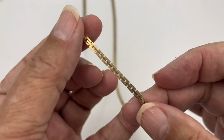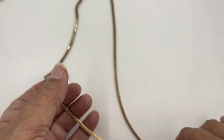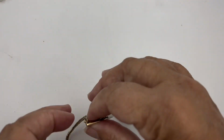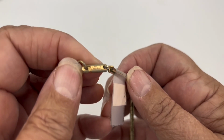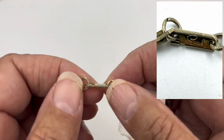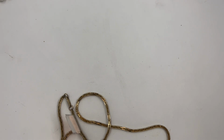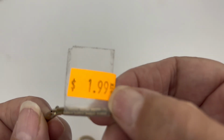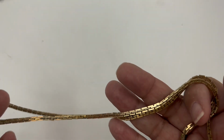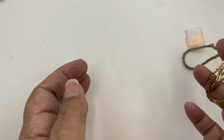I don't know the name of this type of chain, but I'll Google it. I always Google types of chains and then try to figure out what it is. This has become one of my bread and butter brands. This is Sarah Cove. So you see the Sarah on there, Sarah Coventry. And it, oh, what is on my nail, y'all? Okay, that was on the outside of my nail. I don't know what I got into. It was half off of $2. So I paid $1 for this. It's in nice shape. I like it because it can be unisex.